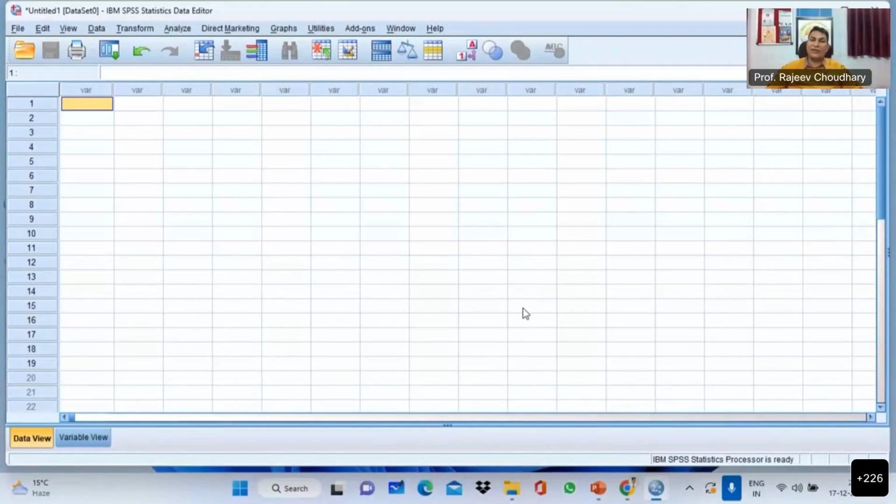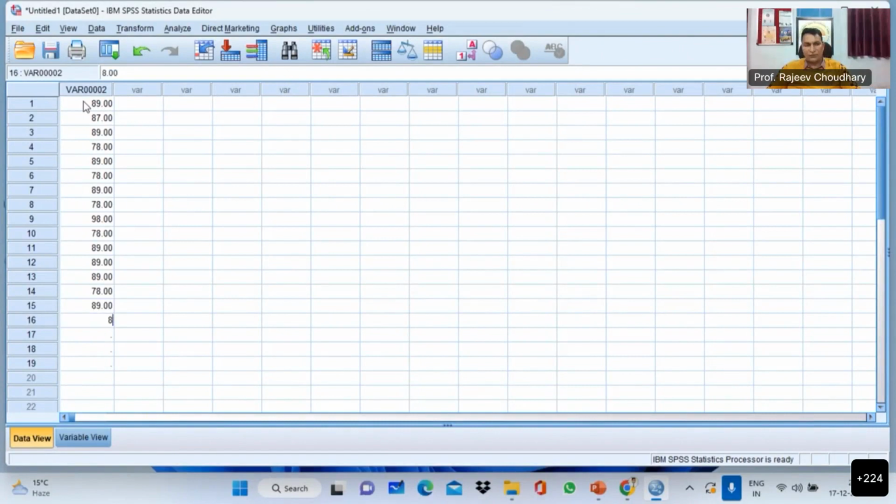Now we will discuss the application of the independent t-test, which is used to conduct comparative surveys. Suppose we want to compare the blood pressure of males and females. Suppose the investigator conducted the study on 20 subjects, 10 males and 10 females. All the scores in SPSS are entered in a single column. So I am entering the blood pressure scores of males. Now I'm entering the blood pressure scores of the females.